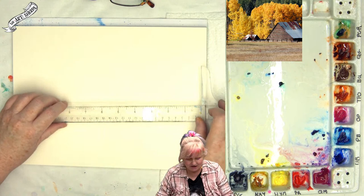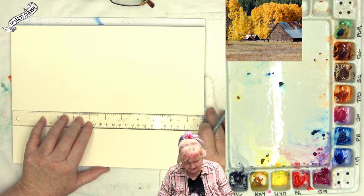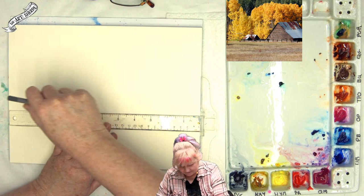I'm going to go ahead and give myself some lines to think about. I'm going to come in the paper just a little bit below the halfway point, kind of in the lower thirds. Right? I'm going to go ahead and mark a little line, like, oh, hey, I might have a little fence here. A little fence line kind of lets me know where my structures are.